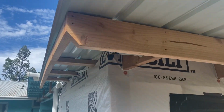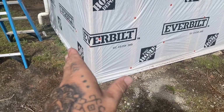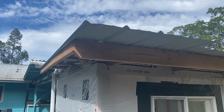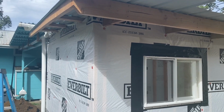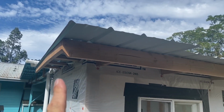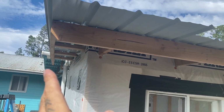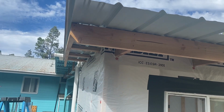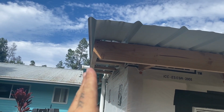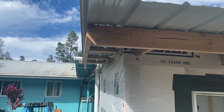And I'm just noticing now that I think maybe my slab wasn't totally square on this side. So you don't really notice that when you're doing the framing, because if you don't check for square, then everything just looks like it fits. But now that I have a big square panel that's going on the roof, I'm noticing that it's kind of not going the right way. And even if you look close, you can see this piece here. It looks like it has a little bit of a bend in it right towards the end there. So, I mean, it's not perfect.